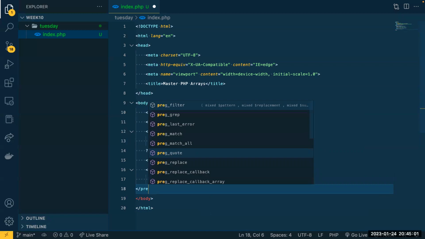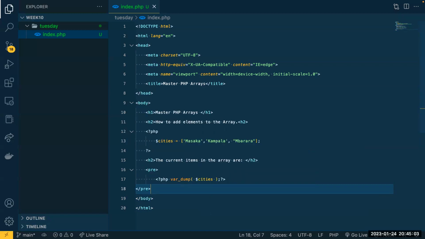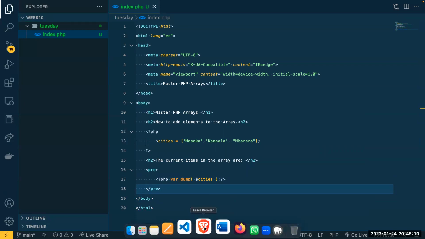So this is what I'm gonna do now. We can go to the browser and check the current items in the array.